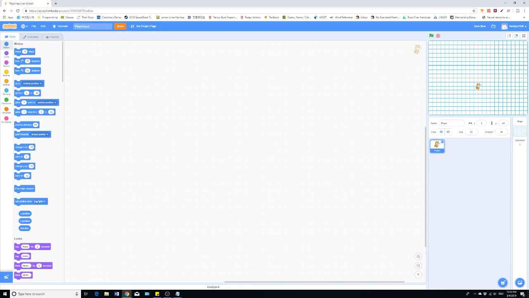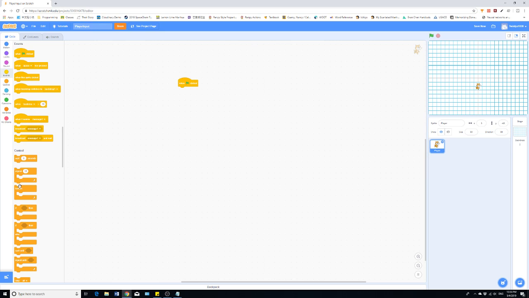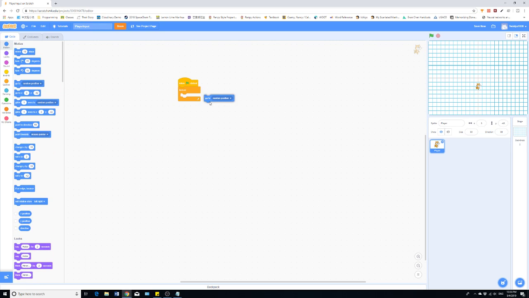First, using the mouse. So let's get a good friend, the when flag clicked, and a forever loop, and then a go to mouse pointer. This is a very basic idea. Basically, always just forever go to the mouse pointer.